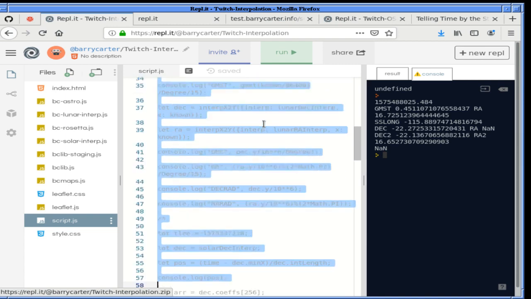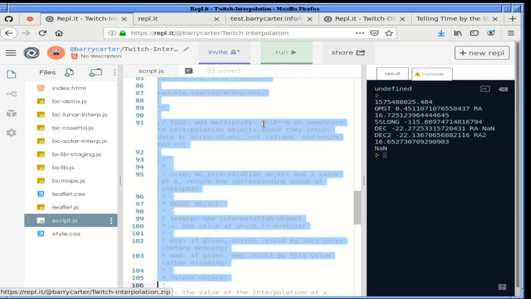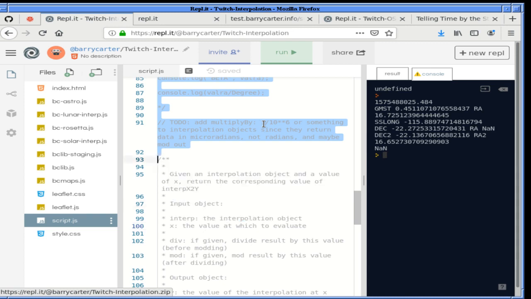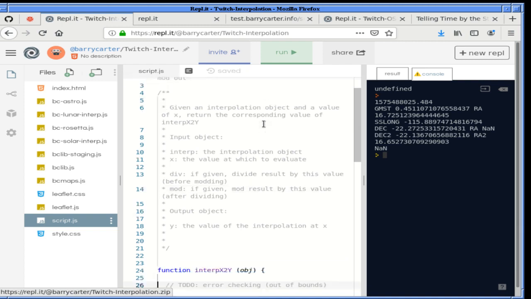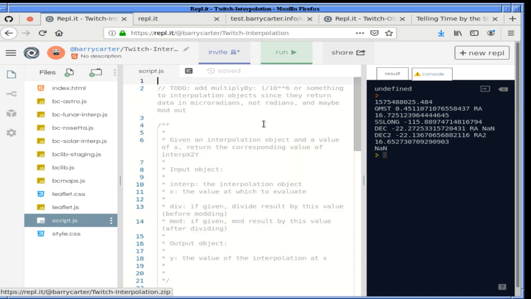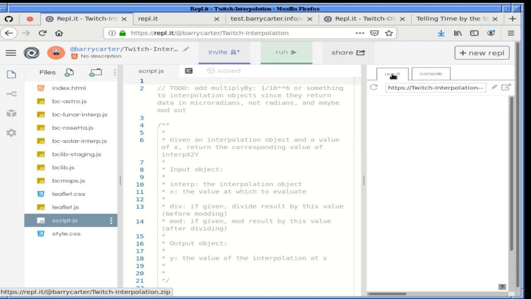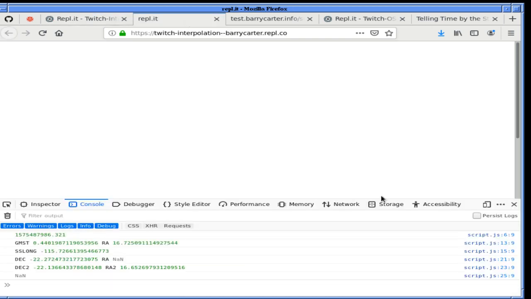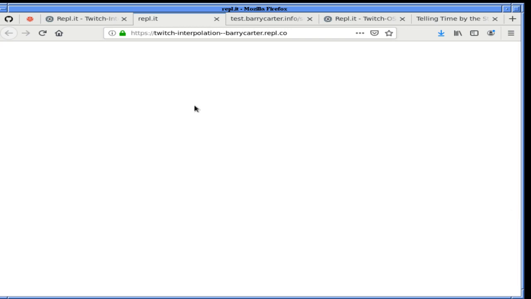The only thing we really need in here is, well, this is commented in anyway, so it doesn't matter. The only thing we really need in here is, we'll leave the to-do in here, the interpret xy function. And I think we had one other function. I'm wrong, we did not. And that's the only thing it really needs to define. And I think we can actually just do a reload here, and we can get rid of this. And now it works. Doesn't work for no reason.